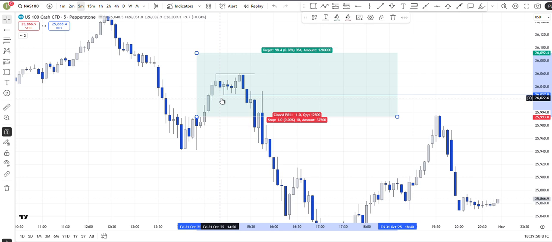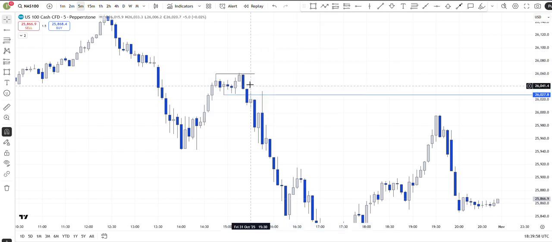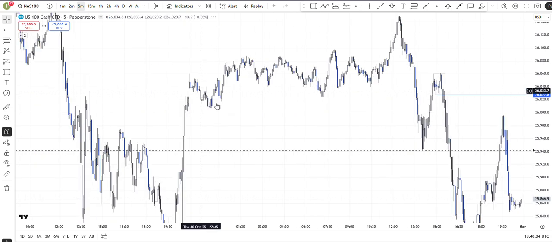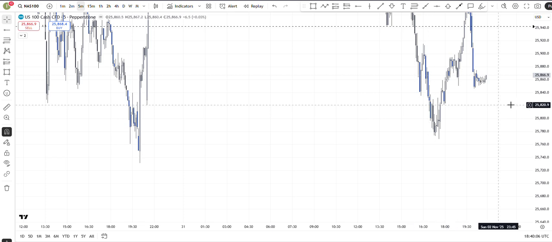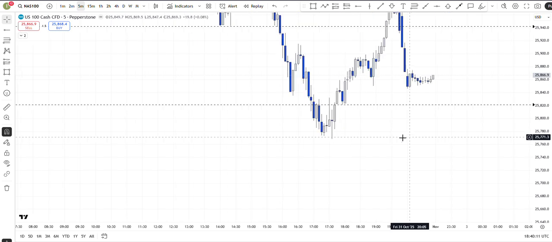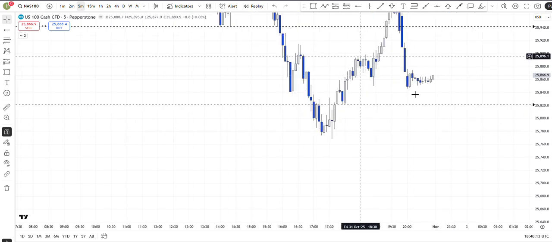One thing I do is when I enter a trade, I try to set and forget. I'll add my alerts on different levels. So say again, if I had to be in short here, I would have an alert at that key level, and then I could look back over and see, is there any lows here? There's another low here, so I could set an alert at that level and say, right, it's breaking and closing below that. Then I'd set an alert at this level, and so on.